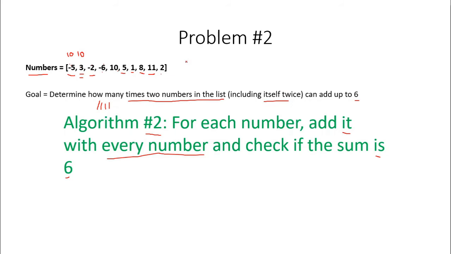So how many different sums will we do? 10 times 10, which is 10 squared, or 100, right? And so here we notice that we have 10 elements in the list. However, we have 10 squared things to do. So if in this algorithm, we had, instead of the list numbers being a 10-element list, if we had a 100-element list, it would be 100 squared. So the amount of things we have to do is going to be the square of n.